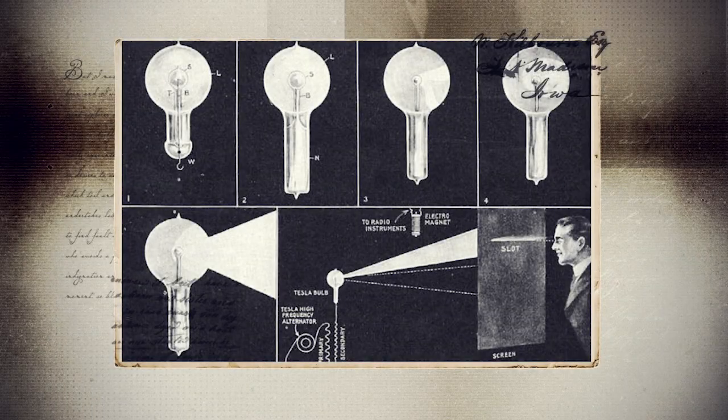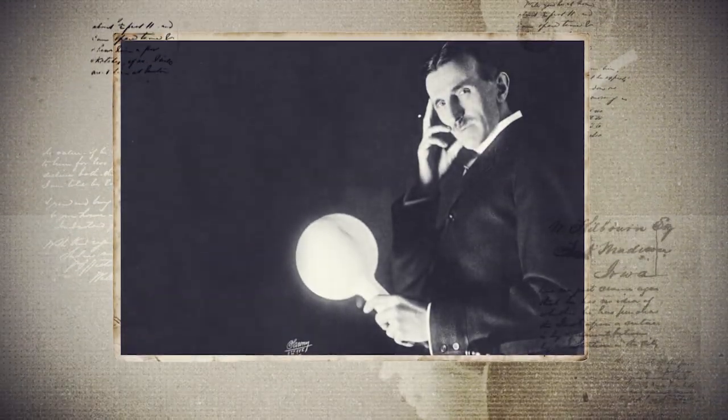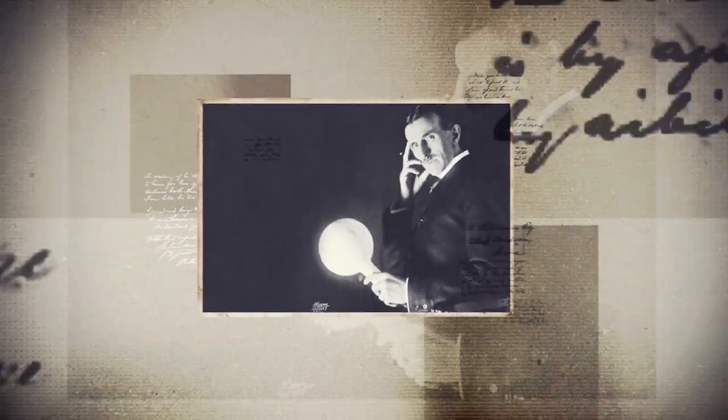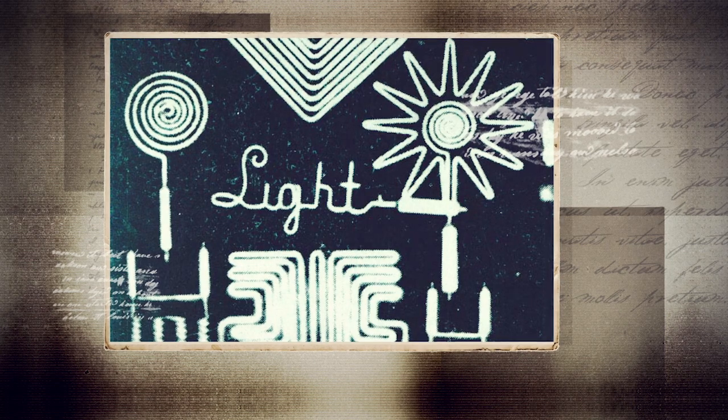Neon Lamps. While fluorescent and neon lights were not discovered by Tesla, he did make many contributions to the advancement of both. No one working with cathode rays — the electrons observed in vacuum tubes like neon lights — really came up with a practical application for the technology. Tesla saw an opportunity, so he experimented with running electrical particles through gases and developed four different types of lighting. For example, he converted black light into visible light using a phosphorescent substance he created, and he found a practical use for the technology when he created lamps and neon signs. At the World's Columbian Exposition, at his personal exhibit, Tesla had neon signs that were unique designs and written words. The idea became more popular, and now neon lights and signs light up major cities around the world.